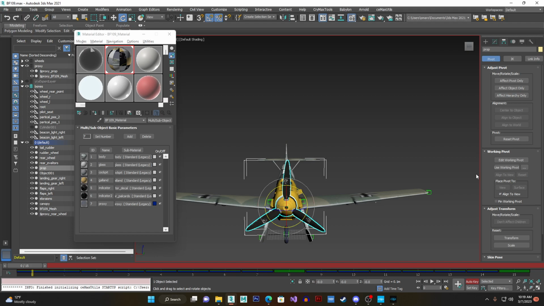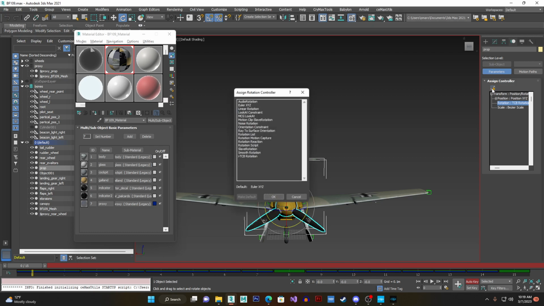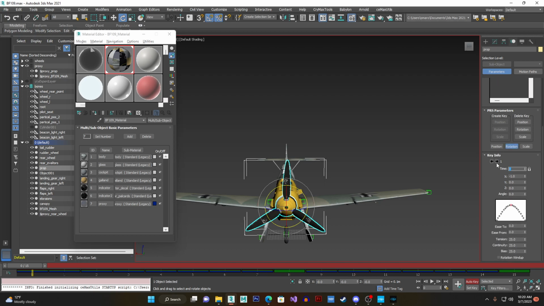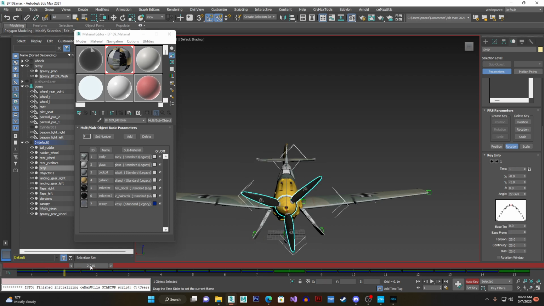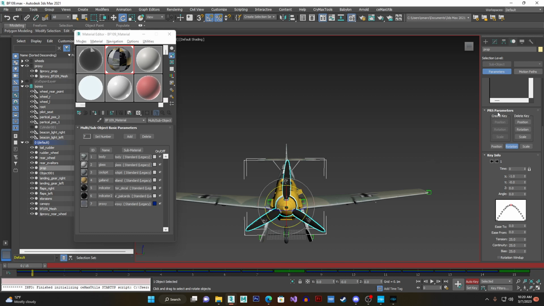We're back on frame 0. So the next important thing, under the motion tab, make sure rotation, I already have it, but make sure you have it set to TCB. And to do that, you just click on rotation, you click on assign controller, click on rotation, TCB rotation. This is very important. The documentation says to do this, so do it. So we hit OK. It sets TCB to rotation. It gives you this cool looking thing right here like that. You can mess with these values if you want. I just leave everything default. And then our next step is ready to go.